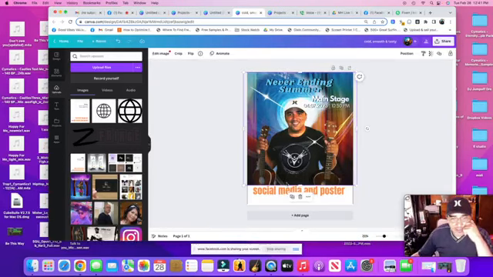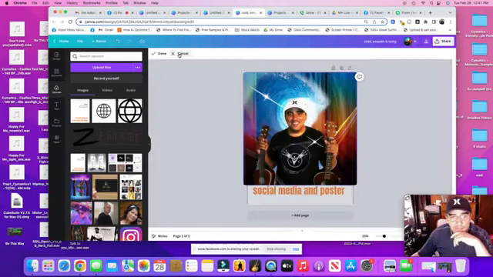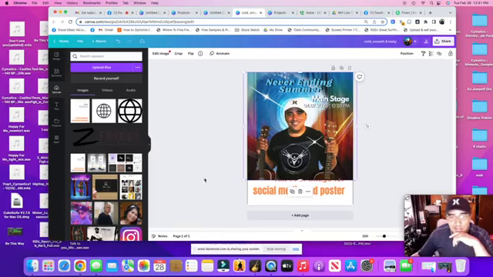And now we might want to take off so we have a little bit more room to do some text stuff down here at the bottom. So we're going to come to crop. And we're just going to pull up on the bottom a little bit, cut off some of the image. Okay. Now the image itself has been cropped. We have a little bit more area here.